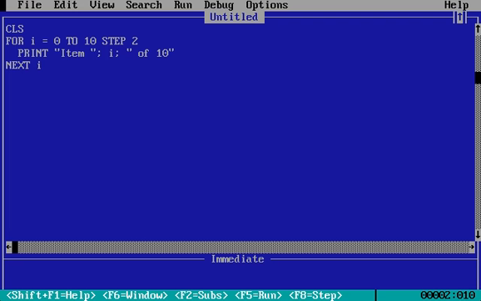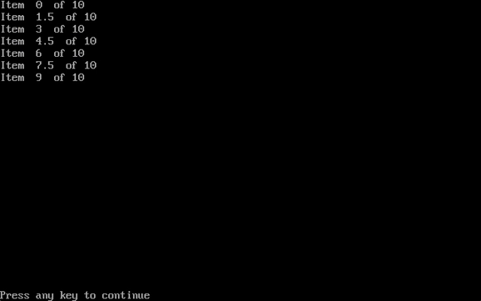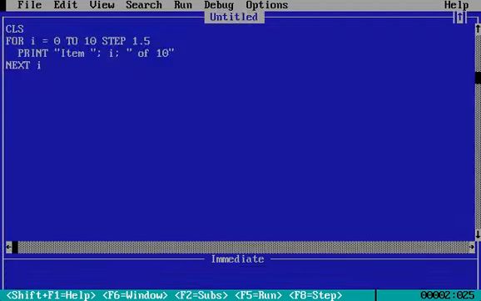You can do increments by decimals. So if we do that again, so you got 0 of 10, 1.5, 3 of 10, 4.5, 6 of 10, 7.5, and 9 of 10. Easy enough.